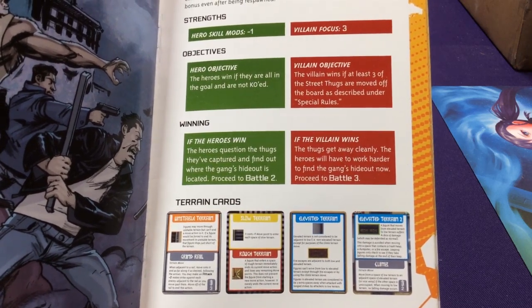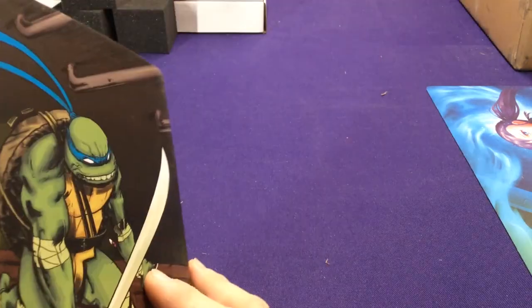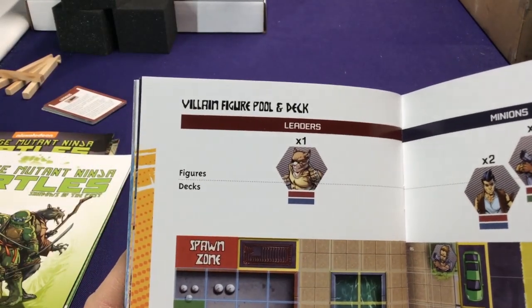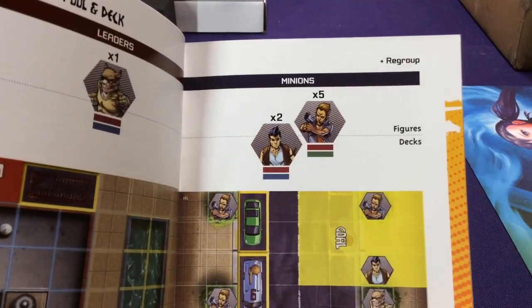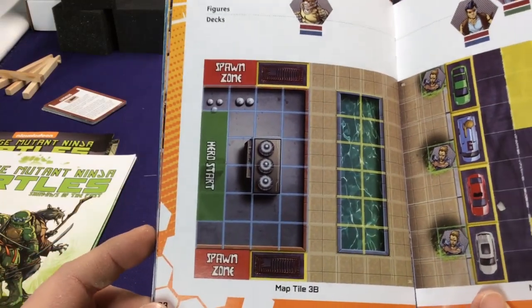This is, the villains win. The thugs die away cleanly. The villains have to work harder to find the gang's hideout. So the idea is, if they play through 1, 2, 3 that way, then they'll gain extra bonuses for winning. Versus if they lose, they'll just have to go farther in, but they won't have that additional chance for bonuses. So there's tile 3B.